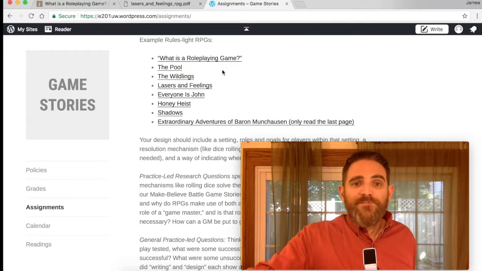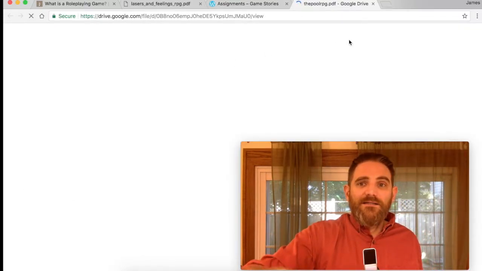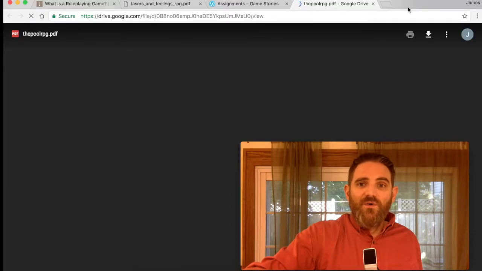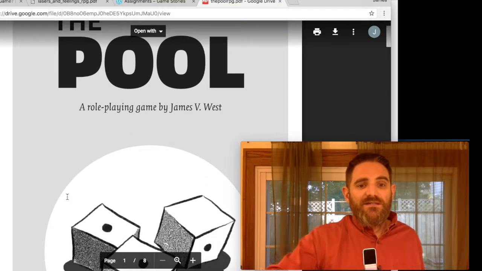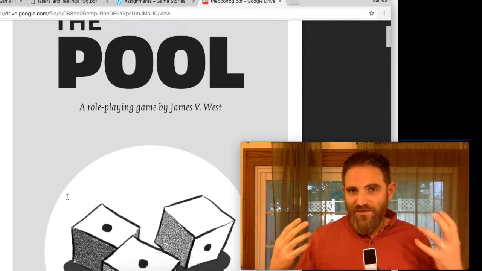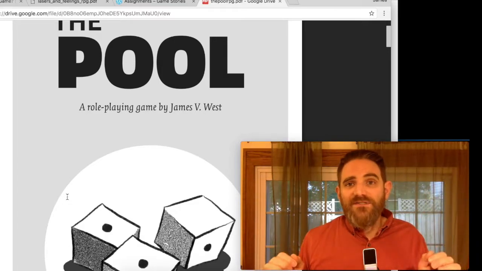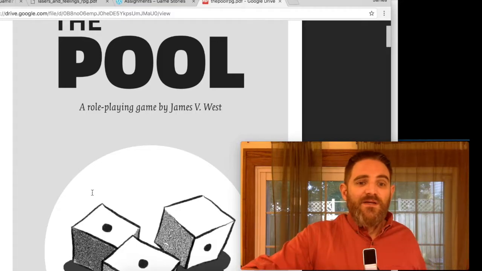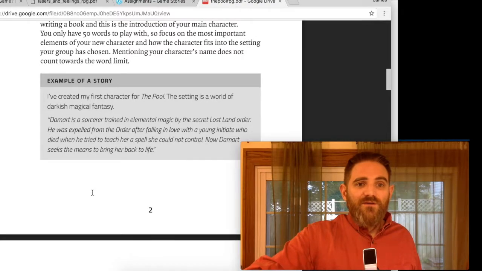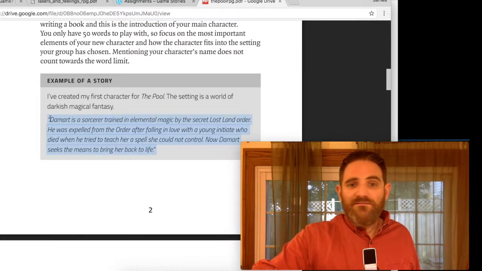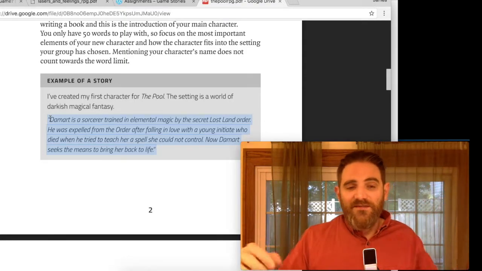they work. The first is The Pool by, I don't want to guess, but I think it's James West. Yeah, I got it. Okay. And The Pool doesn't have a setting or a theme exactly. One of its first rules says, come up with that. Sit down and talk about the kind of story you want to tell. It has a very simple character creation system where you just make up a little backstory, a few elements in it that help tie your character into whatever theme that you guys have invented together.